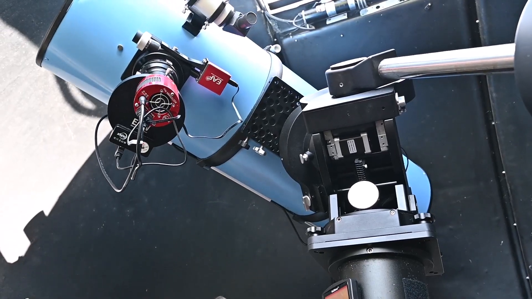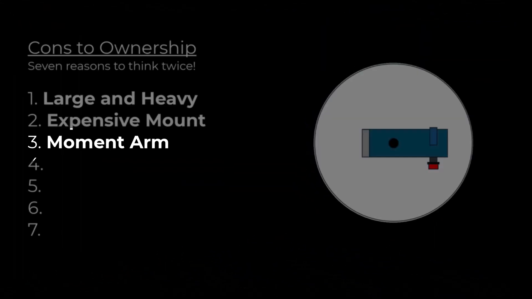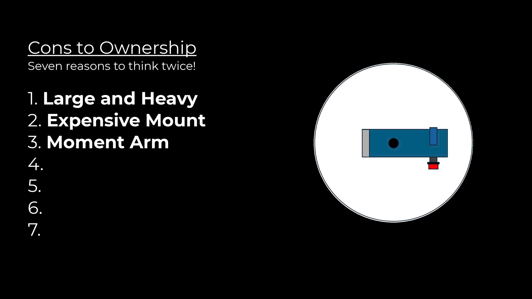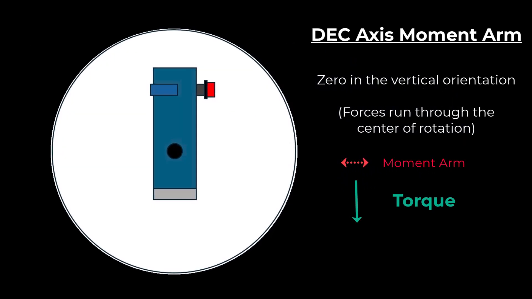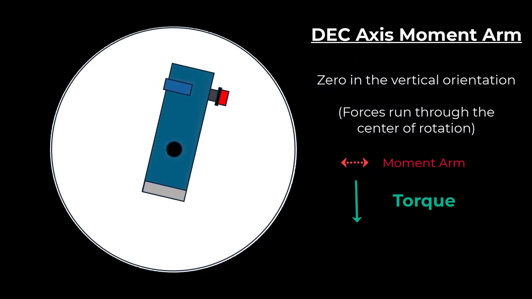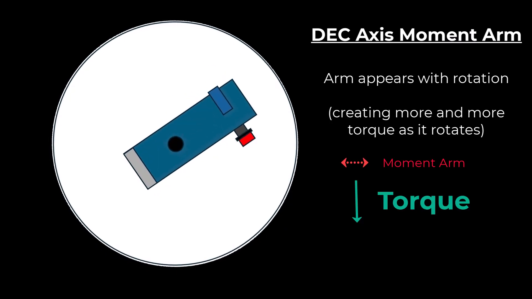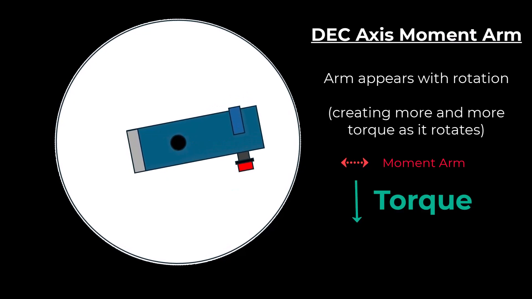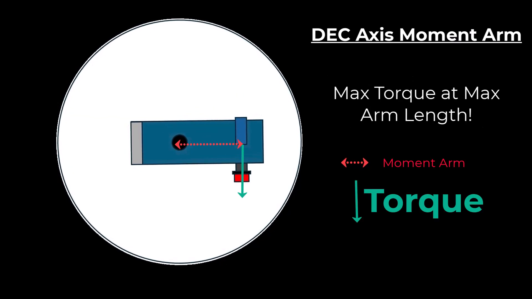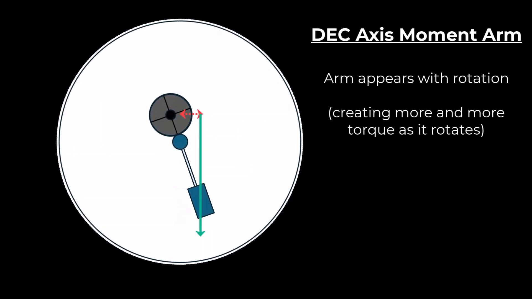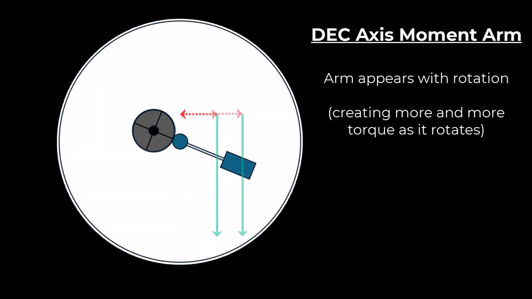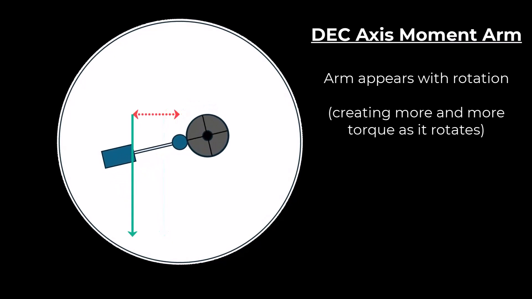And this is more than just a weight issue. It's an issue of the moment arm that's created by the distribution of the balancing forces along the OTA. Even with perfect balance, the length of the OTA and the position of these counterbalancing weights and forces, that's going to create leverage which the mount must counteract. And so if you've got wind or other forces, they can cause disturbances that actually activate this leverage, and the mount needs to be strong enough or sturdy enough to be able to counteract those forces.